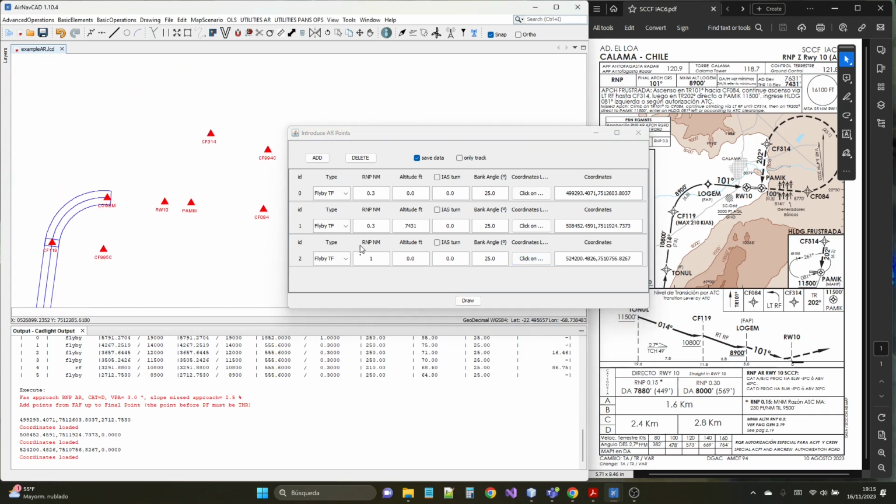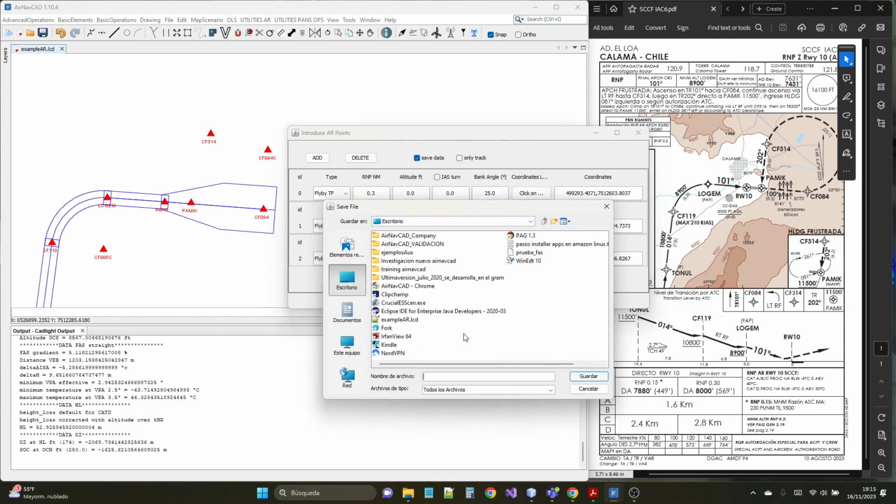So this creates this kind of FAS, also the parameters are corrected. In this case, the altitude of the airport is bigger than 900 meters, so the height loss is corrected, and you can save. In this case, FAS is save FAS.